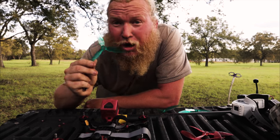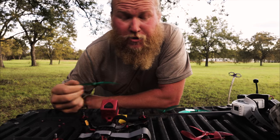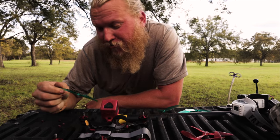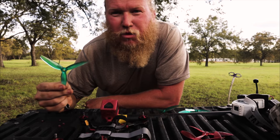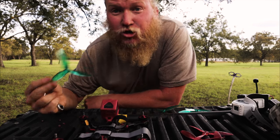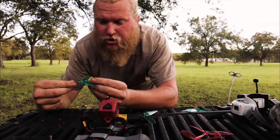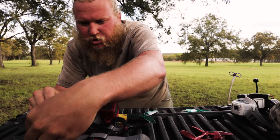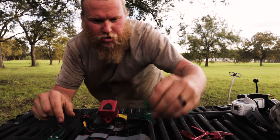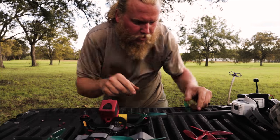Got these new props. HQ 51, they're HQs. 5.1 by 4.6. We got them in quad box like 2 months ago, 3 months ago, I don't know. But I haven't tried them yet because it's been raining, and then there was Rampage. I didn't want to try new props at Rampage. That's about the main reason I haven't really tried them.